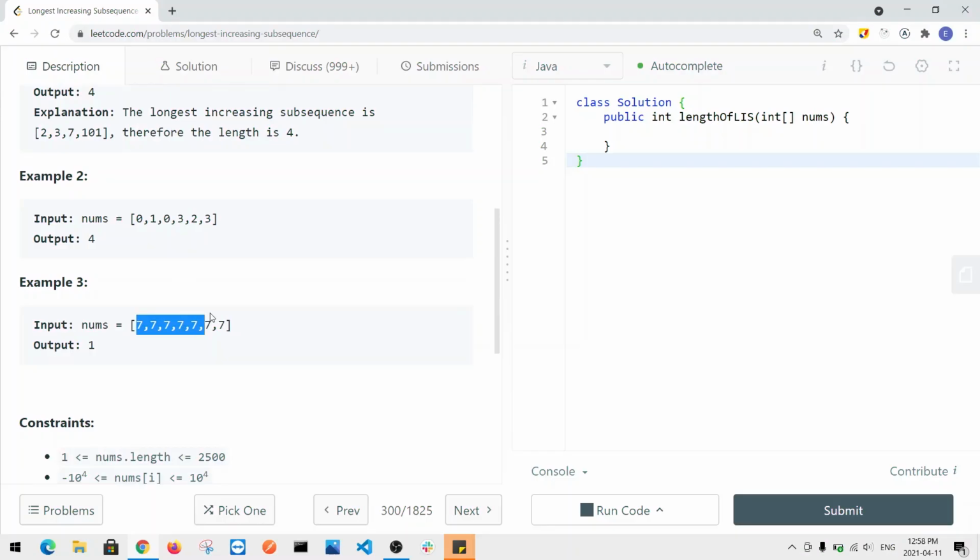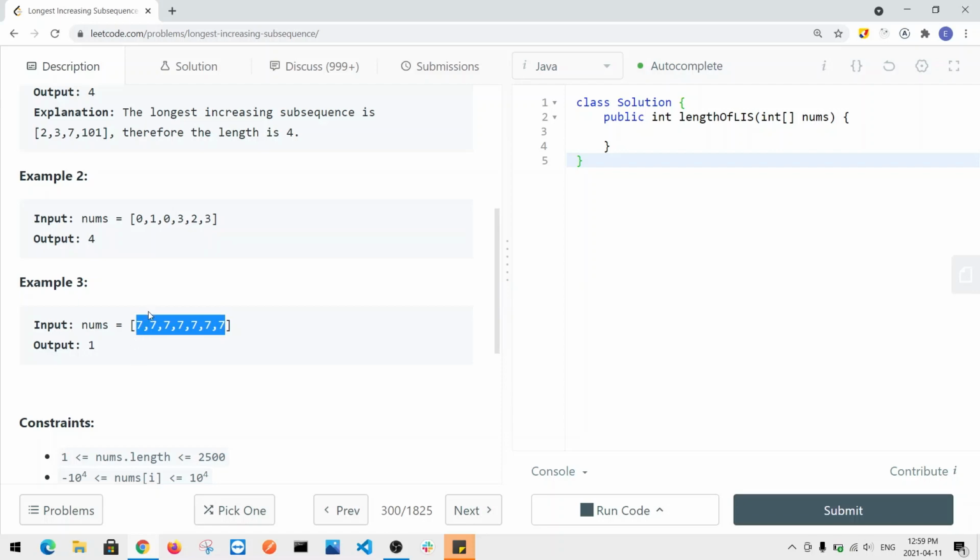And you notice here that this is not increasing. You can see that all the values are equal to each other. So in this case, we're just going to have 1, because if we only have one element in the array, and this is our subsequence, then we have one increasing element. But if we have elements that are all equal to each other, then we're not increasing at all. We're not decreasing, we're not increasing.